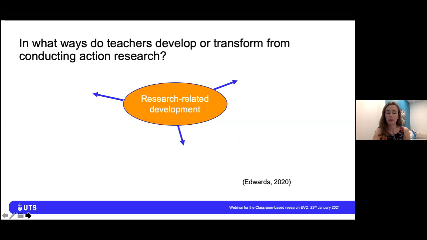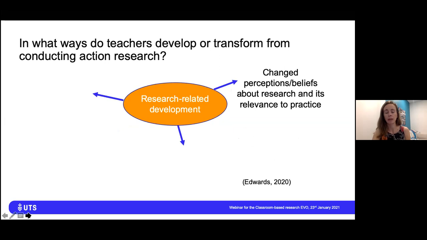And then also lots of benefits for research. For a lot of teachers, it can be the first time that they do teacher research. And of course, there's the development of research skills and other areas within the research. An important one is changing perceptions and beliefs about research. What I found, and a lot of other studies in this review found, was that teachers before doing teacher research thought of it as something that was not achievable, not feasible for them. That it might have been something very scientific, very big, large-scale studies. It's not something that I can do.